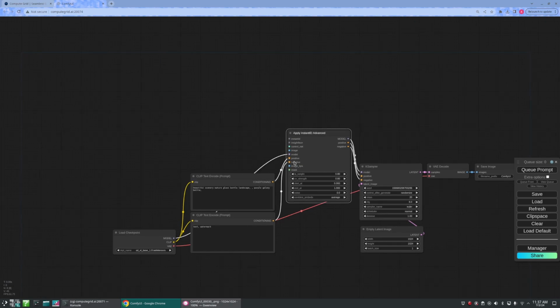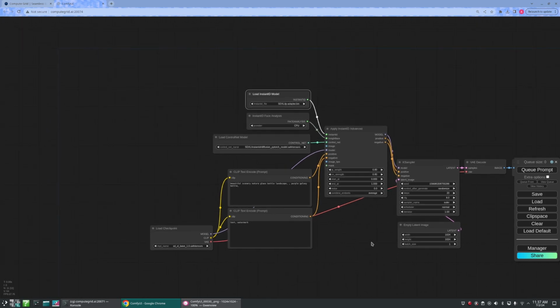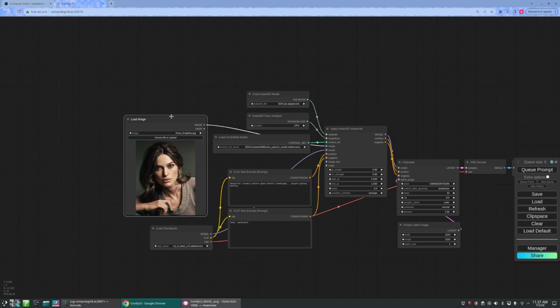Moving on, if we look at our InstantID node, the top three inputs are going to be the three parts of InstantID. So we have the ControlNet, which takes in our visual and text embeds. We then have our InsightFace, which uses the face analysis to gather the details of the face. And then lastly, InstantID, the IP adapter model itself. And now next we're going to need our reference image, so we're going to go ahead and grab a load image node, and it already loaded in the one I wanted of Miss Keira Knightley.